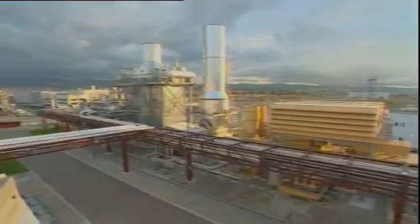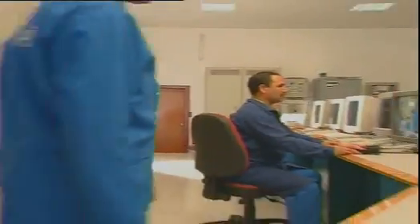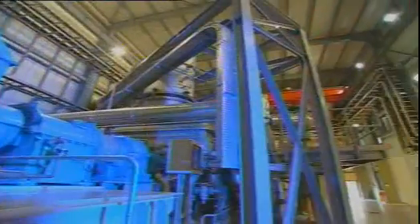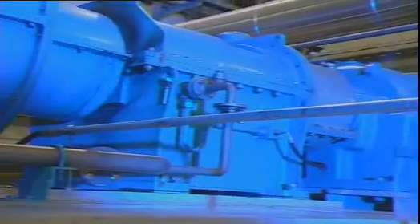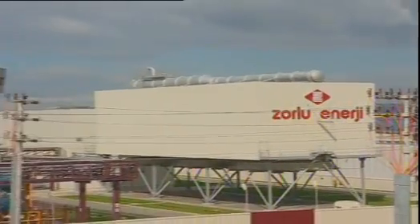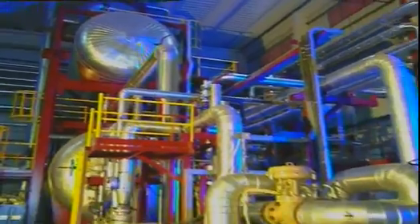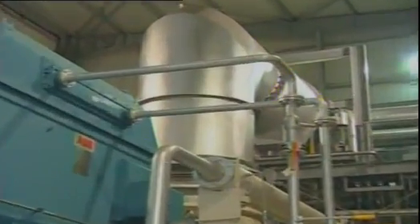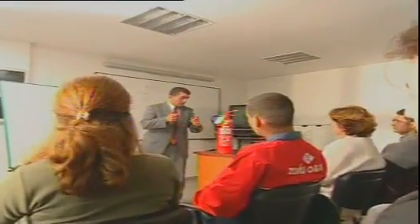In Bursa and Luleburgaz, Zorlu Energi has achieved a total output of 156 megawatts of electrical energy, along with 150 tons per hour of steam power. With the completion of the 55-megawatt power plant at Ankara's first organized industrial zone, its total capacity will reach 211 megawatts. The power plants have significantly lowered energy costs by using residual heat to produce steam, realizing environmentally friendly energy production. Zorlu Energi is the first auto-producing company to float its shares on the open market, with 21.73% of its shares traded on the Istanbul Stock Exchange.